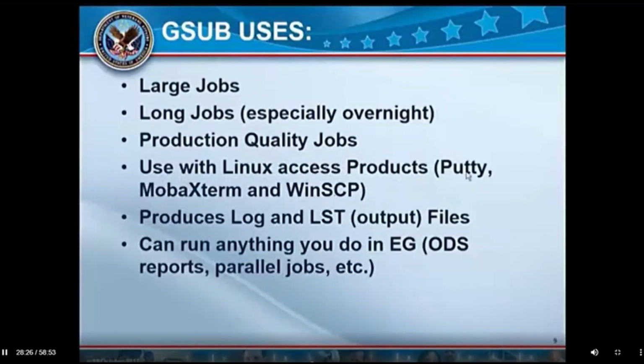We use these with Linux-based products: PuTTY, MobaXterm, and WinSCP. WinSCP is mostly for results. To initiate it, you can use PuTTY or MobaXterm. It produces log and list output files. Log obviously shows us the results of the coding, especially if we had errors; list is the actual results of the program itself. You can run anything you do in EG: ODS, reports, parallel jobs, etc.